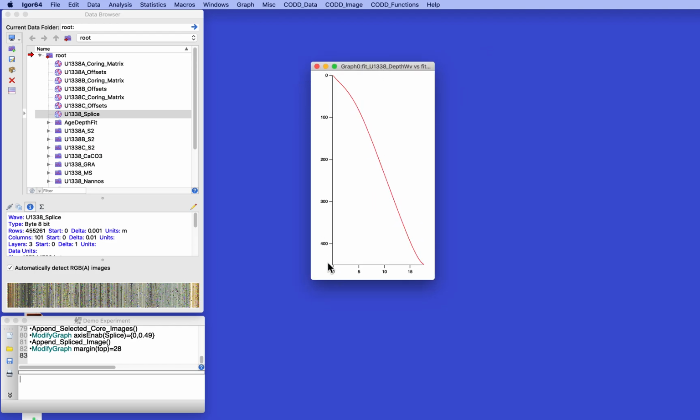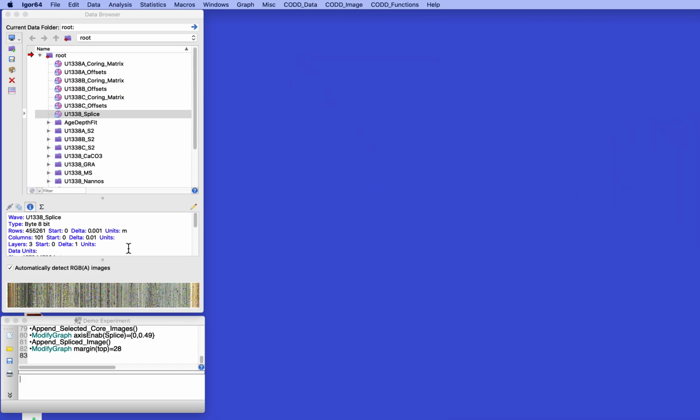And it goes from 0 to about 450 meters and 0 to around 18 million years old. And it's a nice, smooth age model. Okay, so much like data, there are two ways that we can look at a graph or image versus age. One is to convert a depth scaled image to age. And the other is to plot the image versus depth and then add an age scale, a nonlinear age scale as it happens. So let's do the first one.